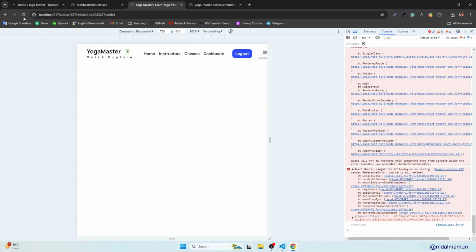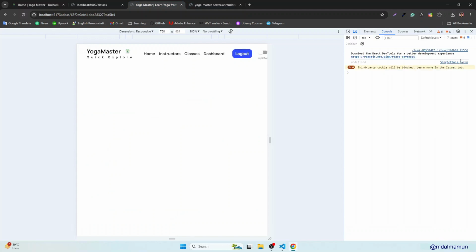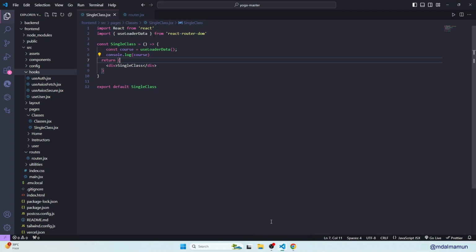Let me refresh it, and here it's undefined. So we don't have any loaded data here. Why are we not getting any data? Here we'll have to set up the router.